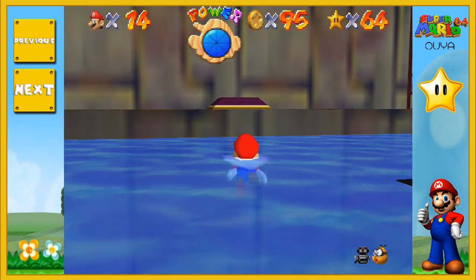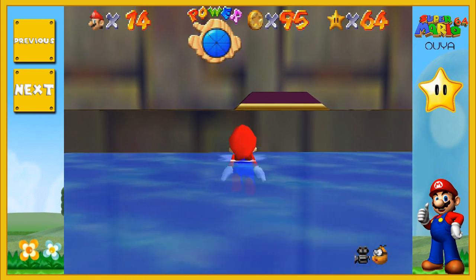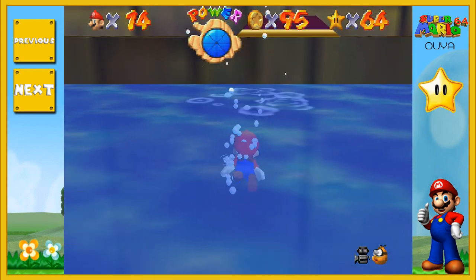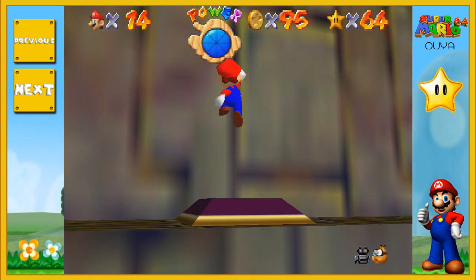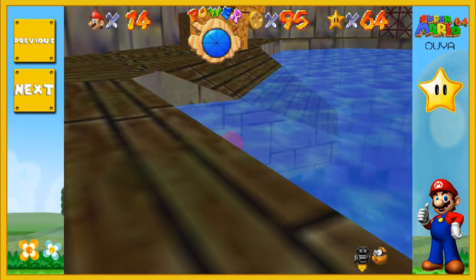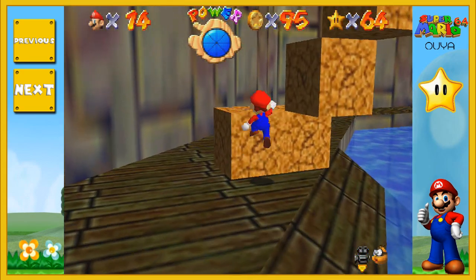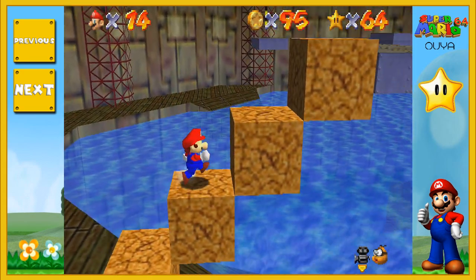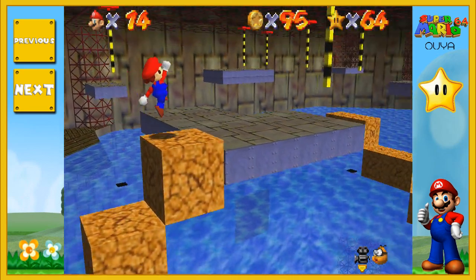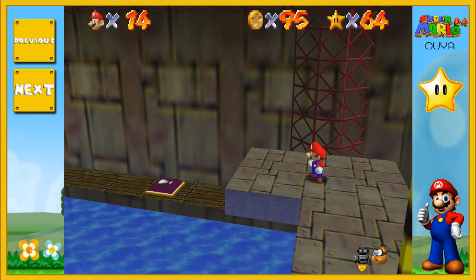I swear, I think the Ouya controller does not let me swim the way I want to. Look at that, I can't even jump up here. What the hell? All right. Oh God, this is just being fantastic. Go, go, go. There we go. Fantastic. All right.